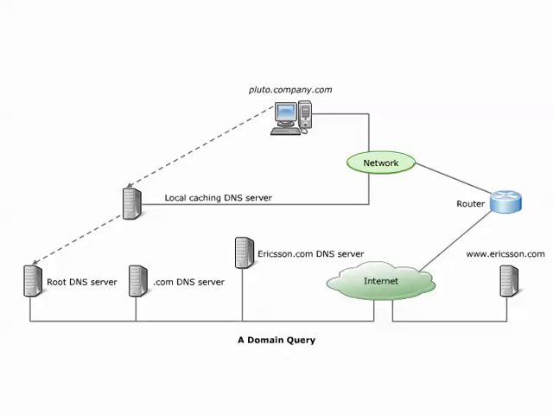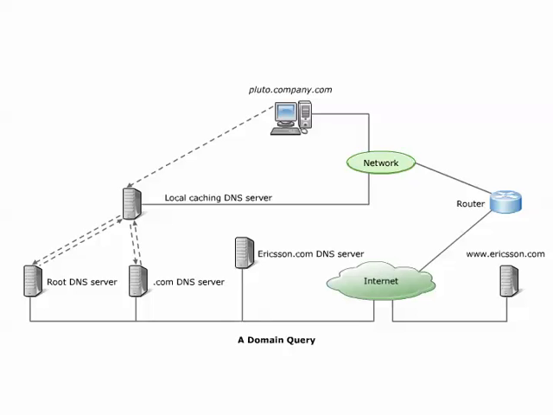Since the web address, www.ericsson.com, is unknown to the local DNS server, it starts the quest by asking the root name server for the address to a server handling the .com TLD. This server is somewhere on the Internet. The root server replies by referring to a DNS server responsible for the .com top-level domain. The local DNS queries the .com DNS server for Ericsson.com. The name server replies with the address of the Ericsson.com name servers.